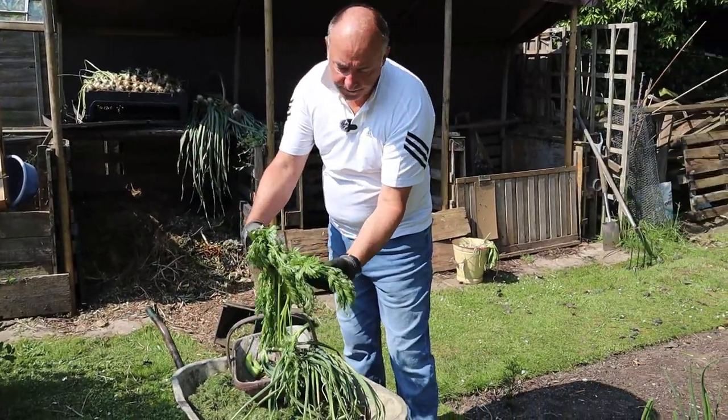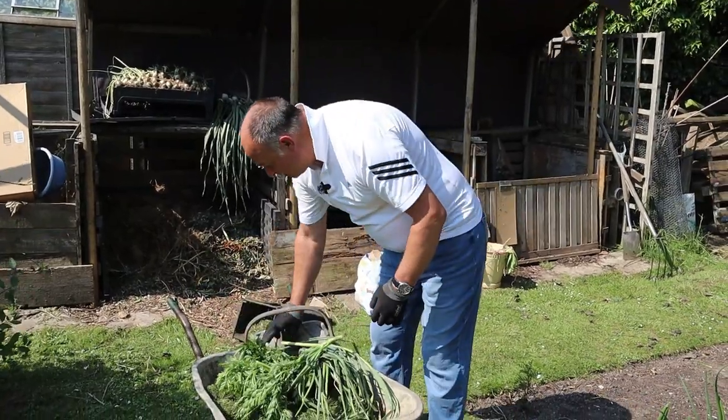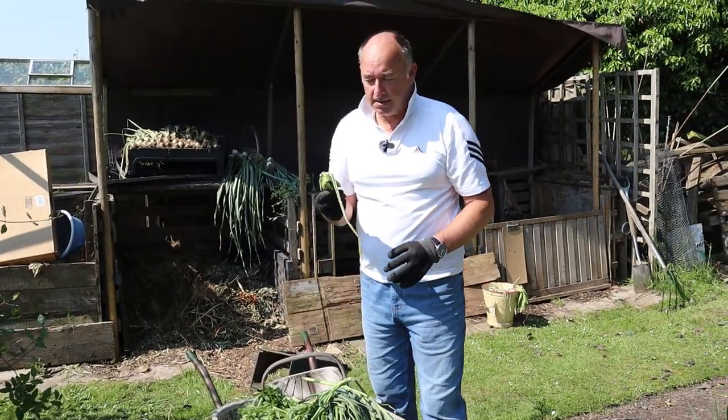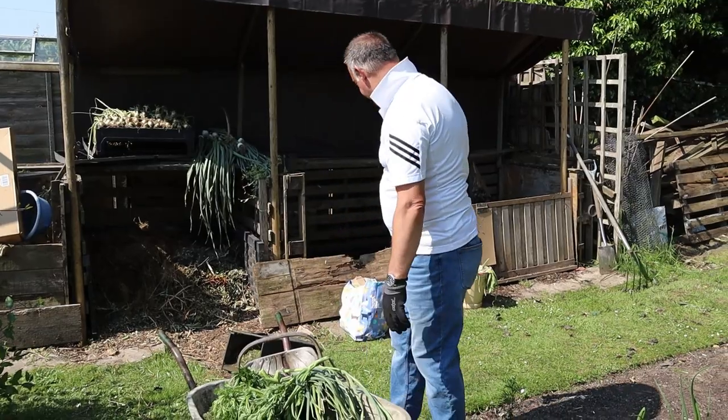Carrot tops. I see Mrs. W's been eating some broad beans. Oh, you caught me out. They're very nice.